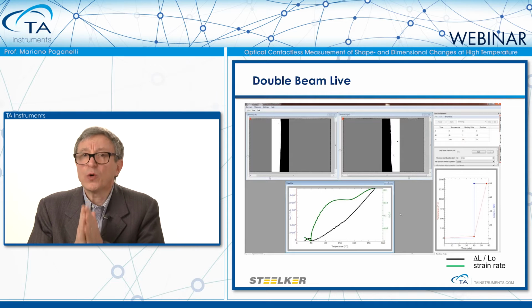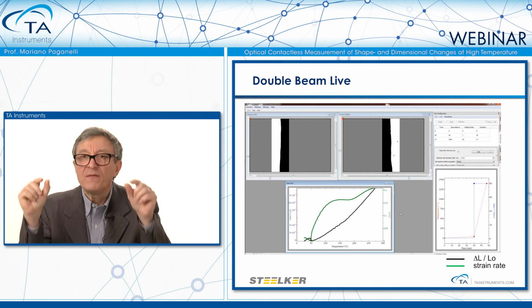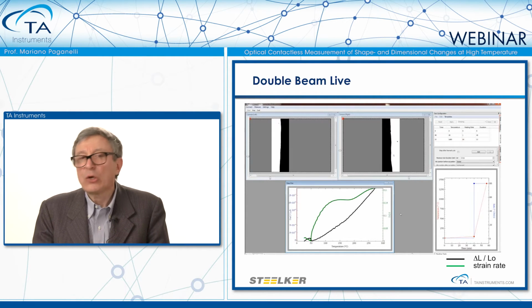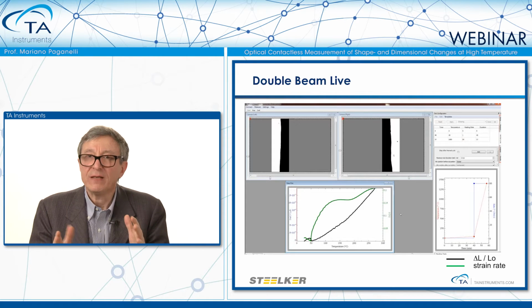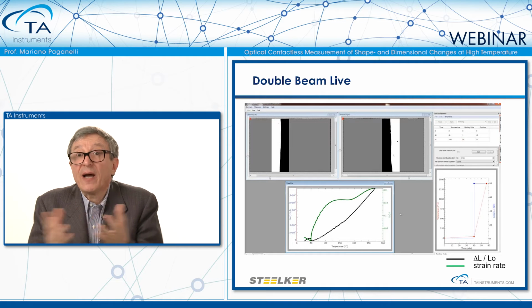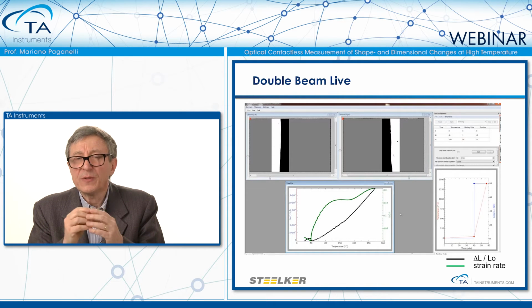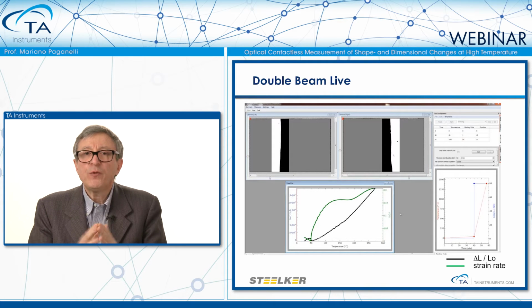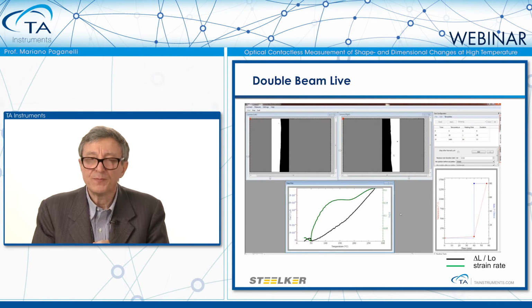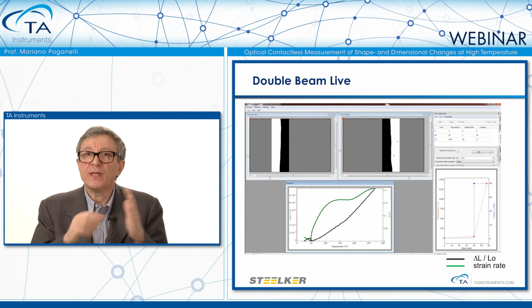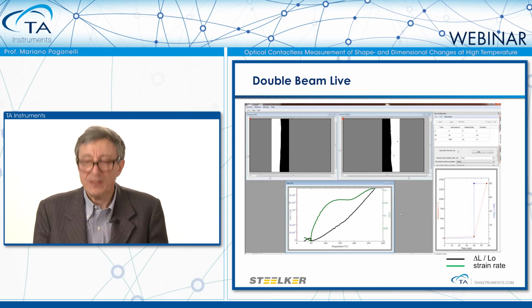Here we can see how the machine works. The two black lines in the upper part of the screen are the images of the two last 100 microns of the tip of the specimen. As you can see, they are not flat, they are rough. It is close to impossible to machine a sample with a precision of 1 micrometer. The roughness that we can see here is about several tenths of a micrometer. If you are pushing on one of these things, one of these bumps, with the push rod, you may see the flattening of the bump, not the real expansion of the material.